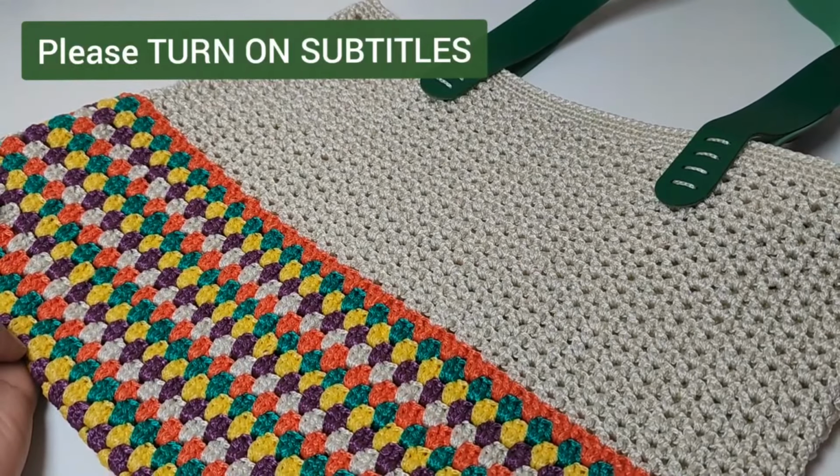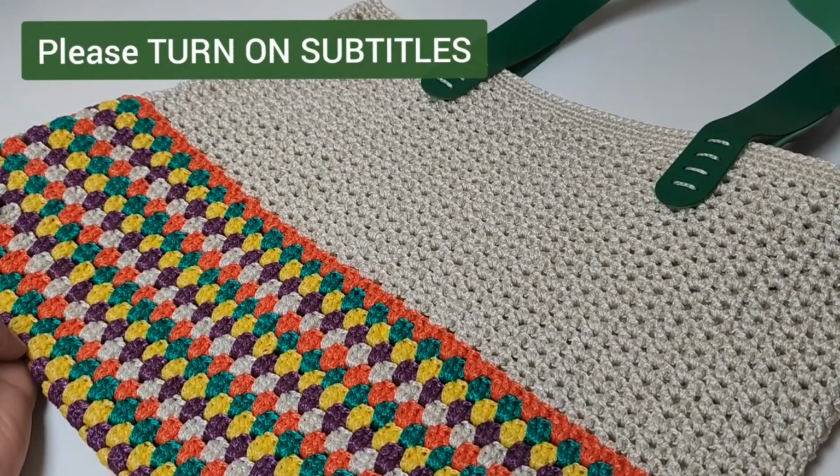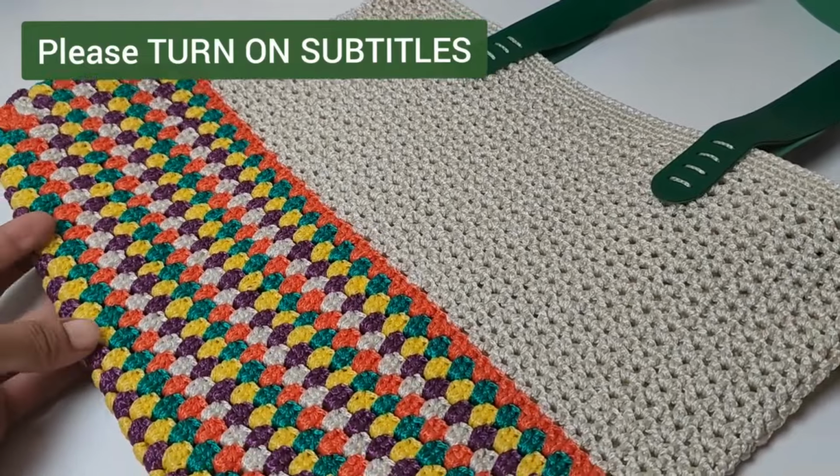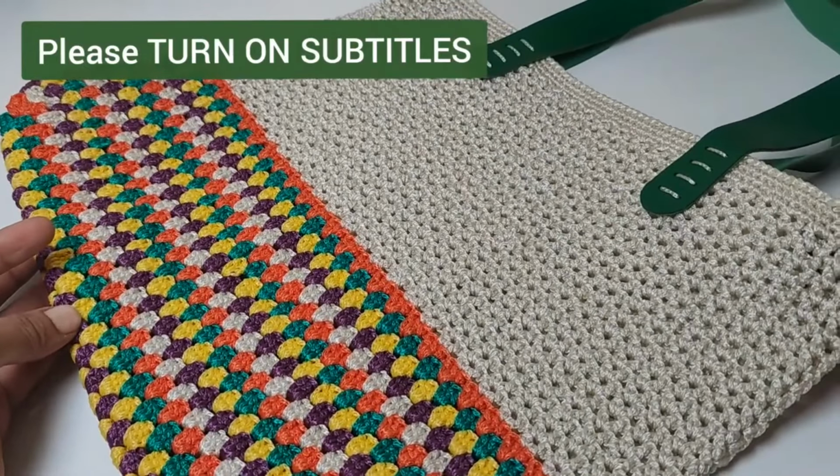In today's video, I'm going to show you how to make a quick and easy crochet macrame yarn bag, perfect for beginners who want to finish a project in a few days.